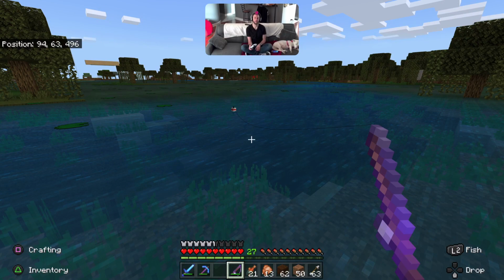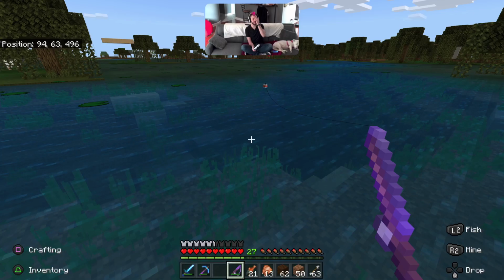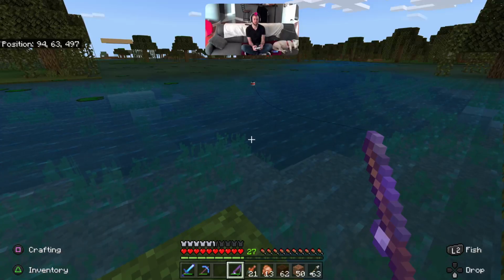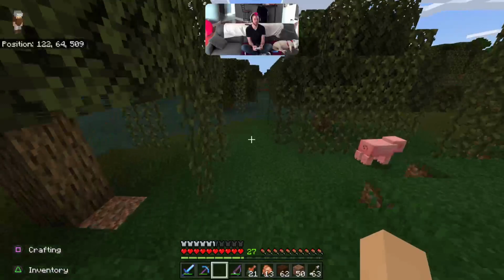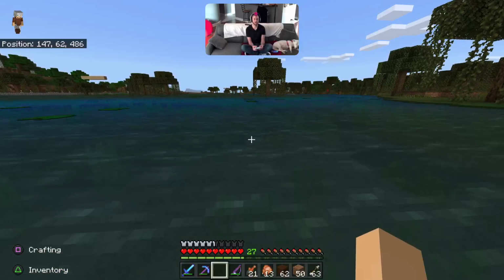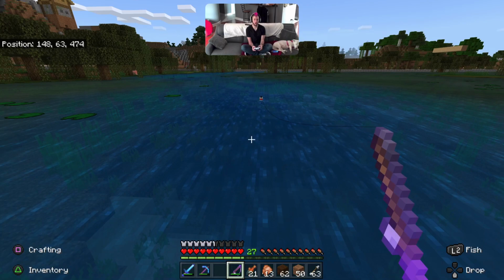Fishing in Minecraft can take forever. Also, I'm in a swamp. Can things even spawn? Can you catch fish in a swamp? Do fish like swamps? If I go just a little this way, isn't there not horrible swamp water? I can see the color change in the water right there. Also, no, I can see fish there. So it's just a matter of... There we go.